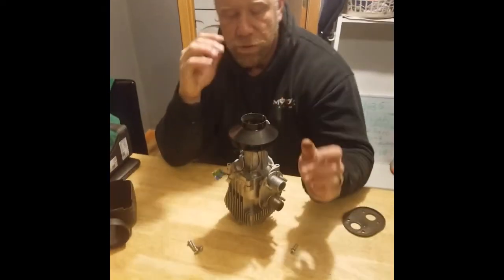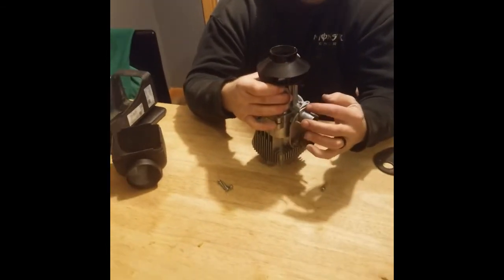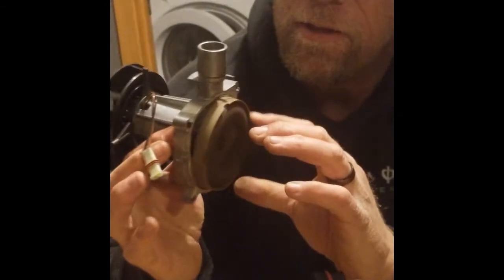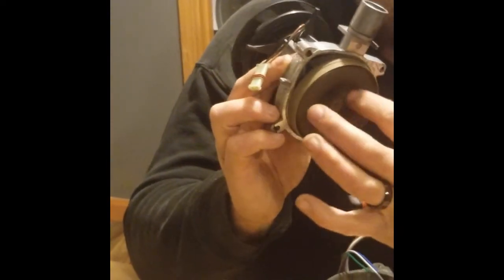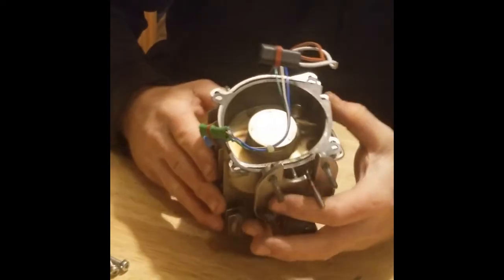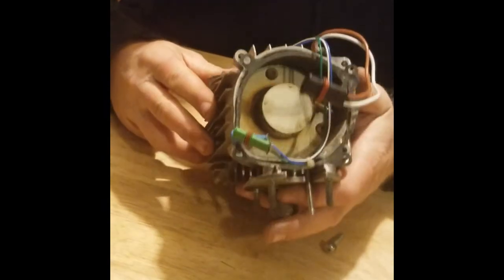I got the screws out — just four screws, not in there tight at all. There's a little keyway right here, but it just slides straight out and there it is. So we're going to try and replace this. It's got the fan up here, the blower, and there's this other component in the back. The thing's spinning really nice — I'm hoping it's not my electronic control unit. Inside here is the combustion chamber.